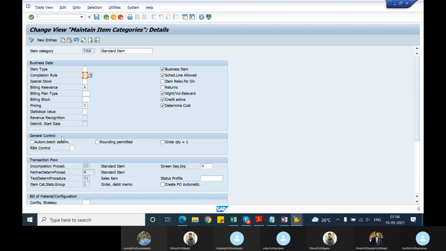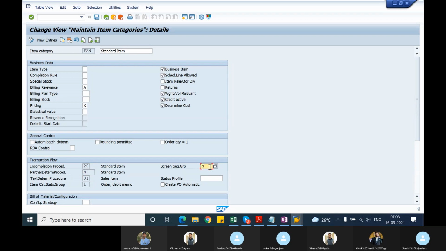Whether we have some concept of batches for material, so whether the batches have to be determined automatically. Those kinds of settings you again see in completion procedure at the item level, partner determination procedure, text determination procedure. These three we will deal with separately.